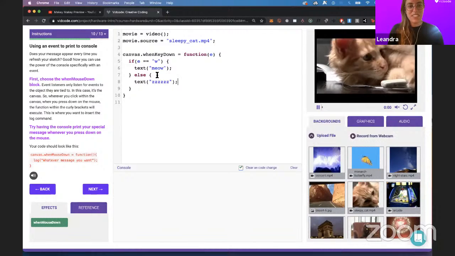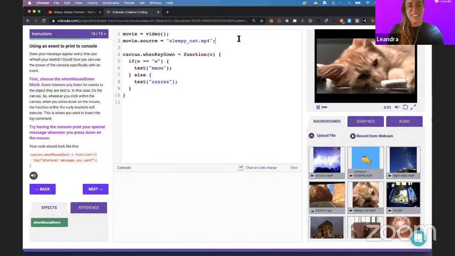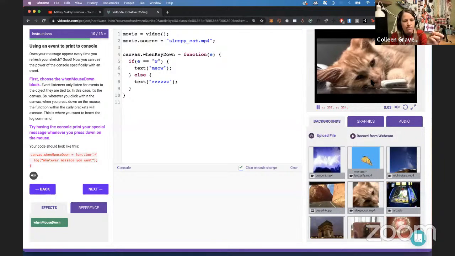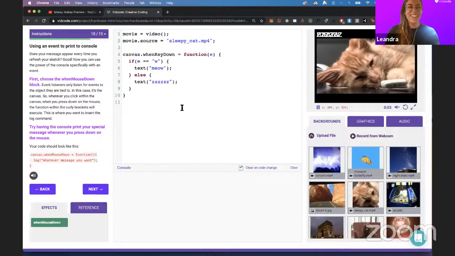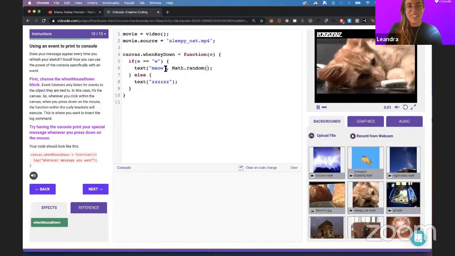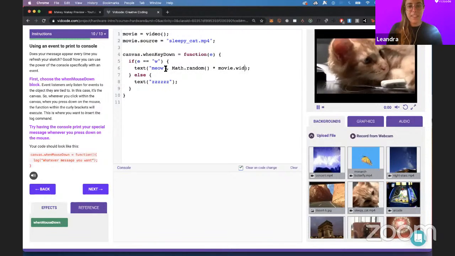Okay, and this is actually just going to type over itself because I didn't set it to a variable and change it. But you can go ahead and it'll just have a bunch of text up here. Oh, I have to be clicked in the right spot. There. Oh yeah, I can see the text. So let me put it in a random place so it sort of looks like the emoji project did.